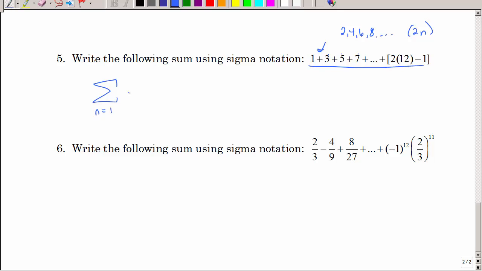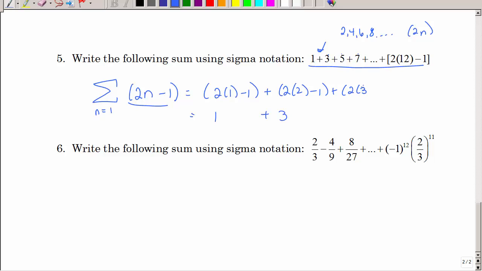So the odd numbers, wouldn't that be 1 off? So what if I subtracted 1? Would that work? Let's see, if I put in 1 for n, what would I get? That would be 1, okay. And then if I put in 2 for n, let's see, that would be 4 minus 1, and that's 3. I think that's okay. So I think this is a good formula. But how far do I need to go? Let's see, 2, and then I would go to 3, and I would get 5. So how far would I go here? Well, 12. So I would stop at 12.